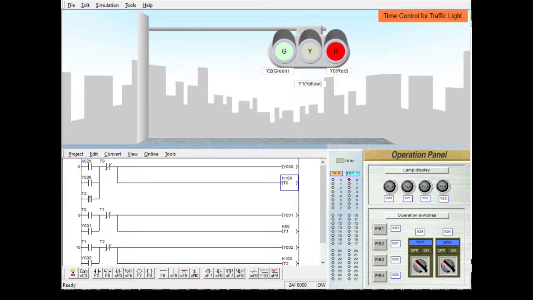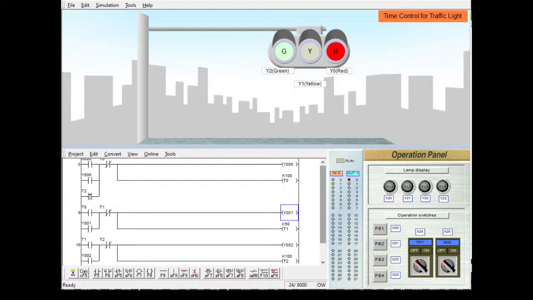This is the timer T0 set to 100 seconds, which means after 100 seconds we ask this timer to cut off this first light. And this same timer is an input to put on our second output, which is Y1, called yellow, or some call it amber.